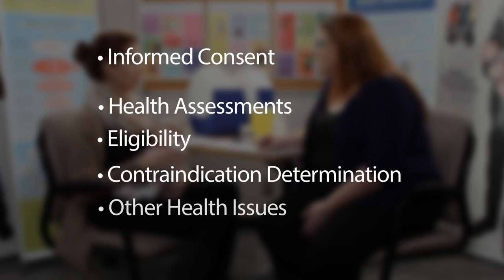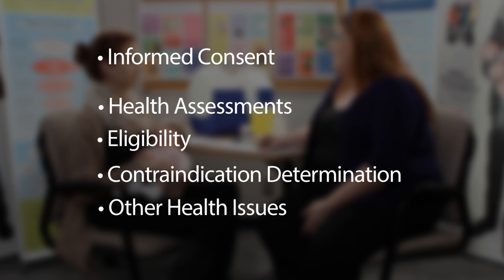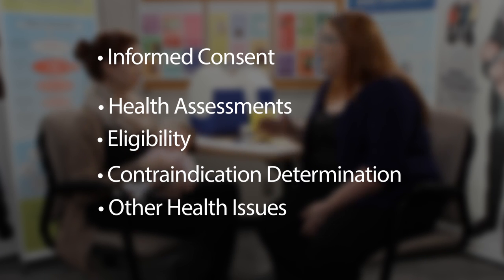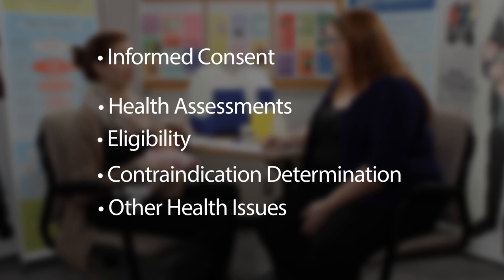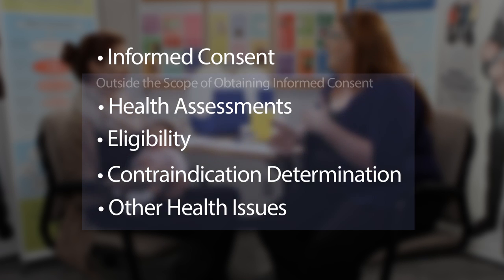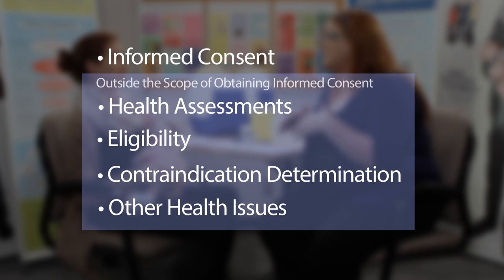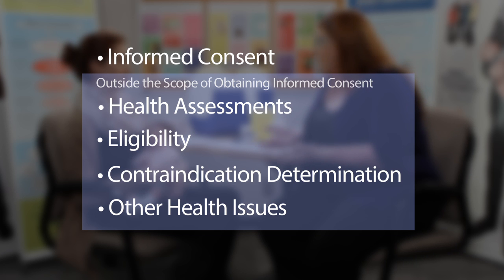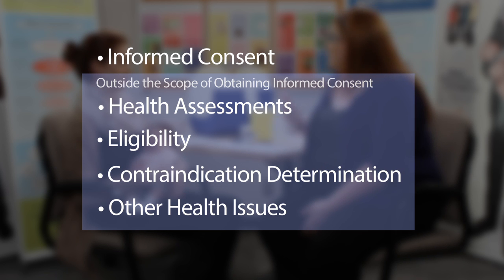There is a difference between obtaining informed consent to immunize and deciding to do the actual immunization. The health assessment and eligibility and contraindication determination are aspects of the decision to immunize using clinical judgment. These are all outside the scope of obtaining informed consent, but are included in the scenario to demonstrate an expected flow and conversation as part of the CHC visit.